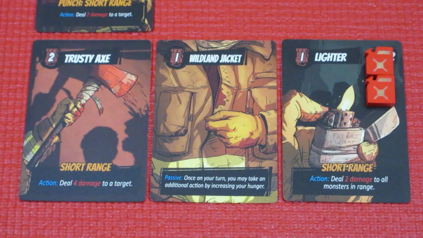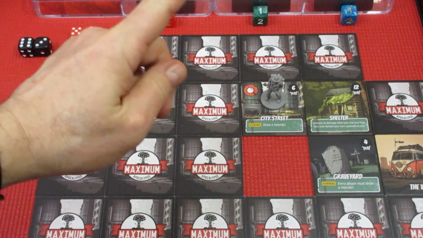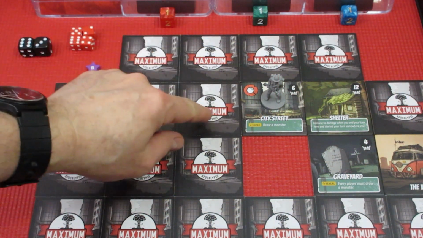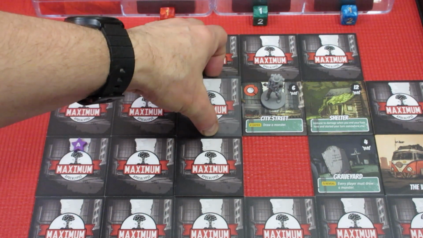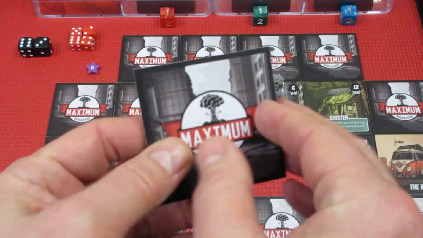Alright, back to the map. I think we better get moving. We've got to find some food somewhere. And we're trying to track down that radio signal. Well, the radio signal is way over here, so I think we're going to take our first of 4 actions remaining and move to this tile right here. And I don't know what it is. Let's figure out, what did we run into?